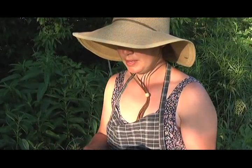Luckily, I have ample amounts of nettle growing on my farm everywhere. This time of the year it's a tiny bit late for the really great spring nettles, but I can make nettle soup every single day and eat it — I would never get sick of it. So I'm going to make it with the mature nettles. I need some rubber gloves because if you grab nettles without rubber gloves, you're going to get stung and it's going to hurt.